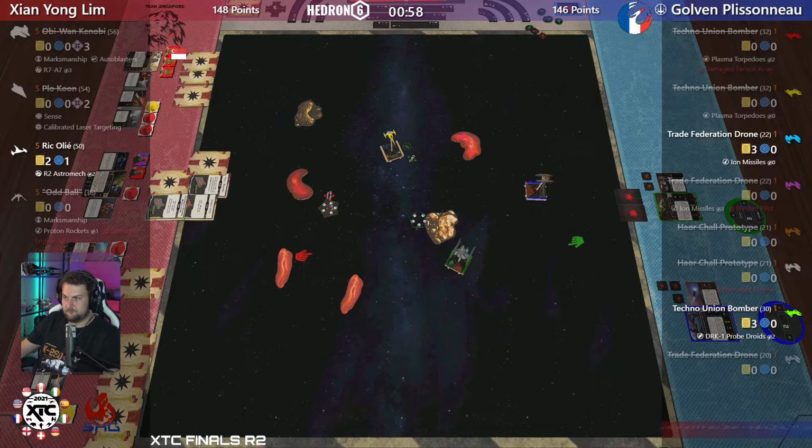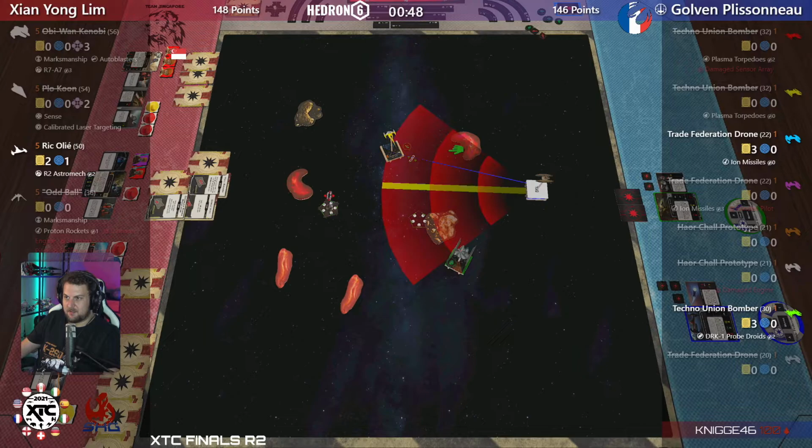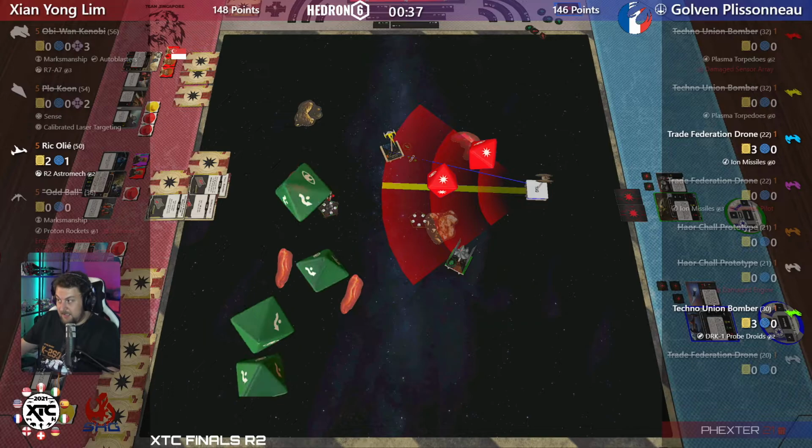Okay. Decides to boost. Probably fine. I mean, it's an unmodified shot at range 3. Yeah, you have an evade. You have 4 dice and an evade. Should be fine, yeah. But dice can betray you all the time. No, it's fine. 2, not achieved.